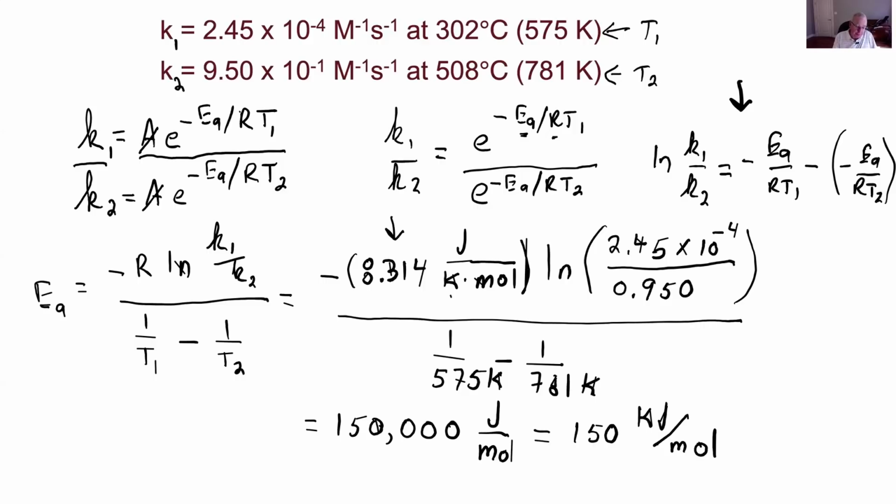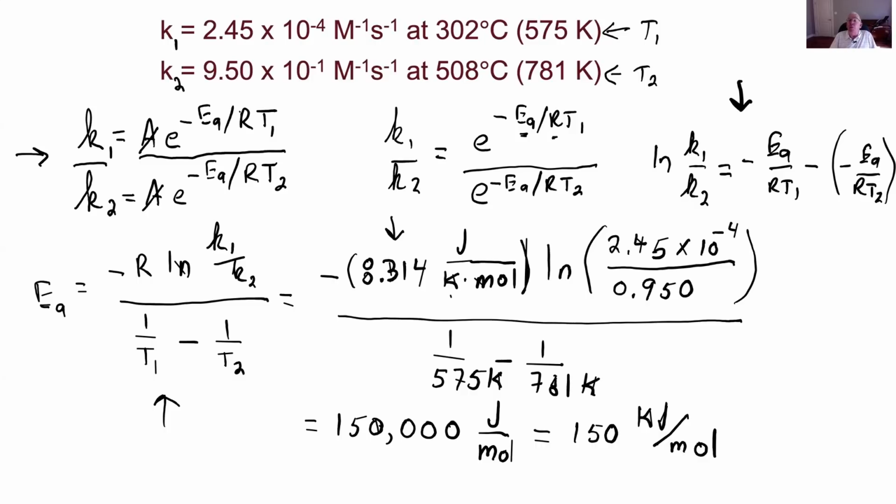I actually like to do these problems one of two ways. One is like I did here, by just starting from the original equation, the A e to the minus E sub A over RT part, because that's an equation I know and I'm not going to forget. I would never just try to remember this equation and write it down, because if I do that, I'll probably end up with the 1s and 2s crisscrossed in some weird way that makes my sign come out bad.